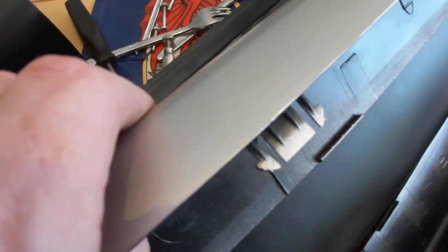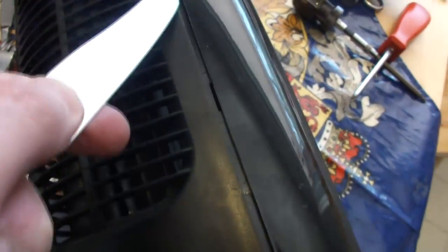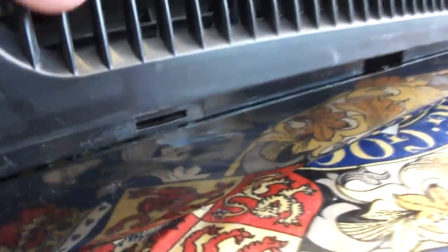I'll show you what the plastic lugs look like, so that you can work out what you're prying off. There's no easy way to do the ones that go inside — you just have to force them. Then you have to split the two halves to get the back panel off. A flat knife that you can slide in is probably best, to avoid damage. Here's a close-up of the lugs you're working with, so you can see how to get them apart.